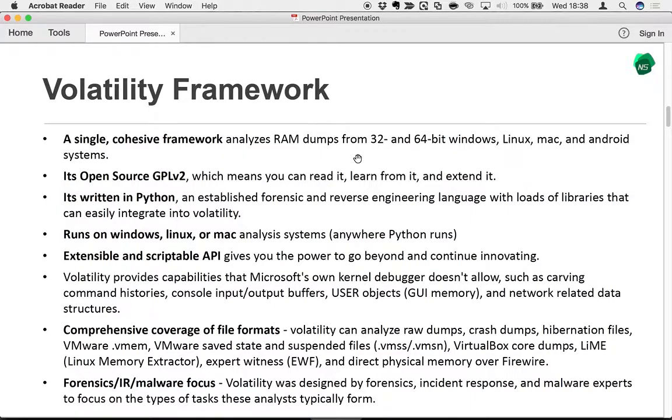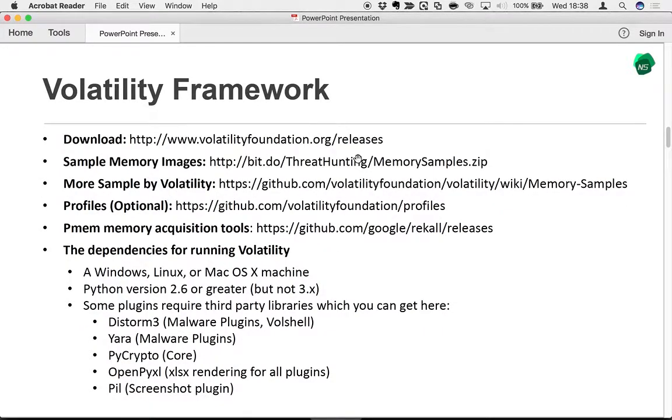It's comprehensive, and it can analyze not only RAM images but also crash dumps, hibernation files, page files, VMware memory files, VMware disk files, suspended files, all of them, even VirtualBox memory files. It can analyze all these file formats. It doesn't necessarily have to be a memory dump with a vmem extension, but it can analyze various formats too. And it is very useful for forensic investigation, incident response, and malware focus. So we are looking for useful information, not only the structure of the memory, not only the reverse engineering point of view, but also forensic incident response and malware focus. So that's why we prefer to use Volatility.